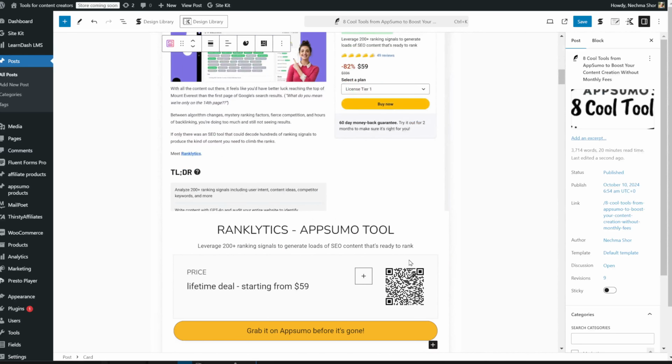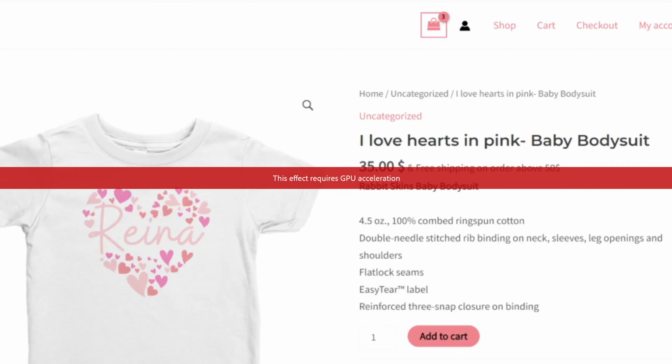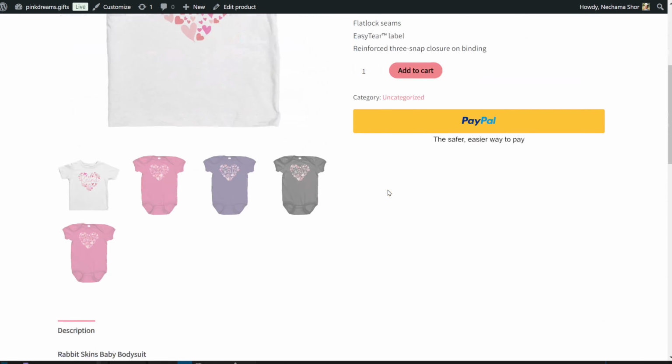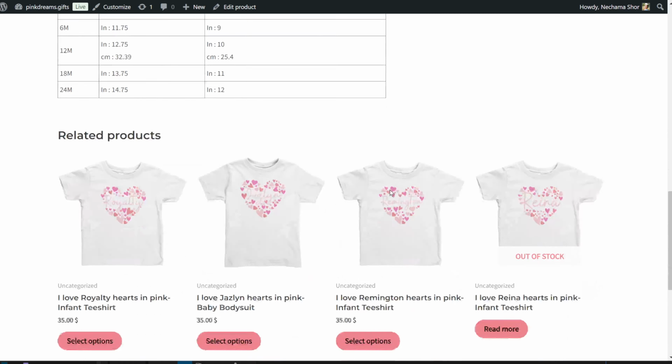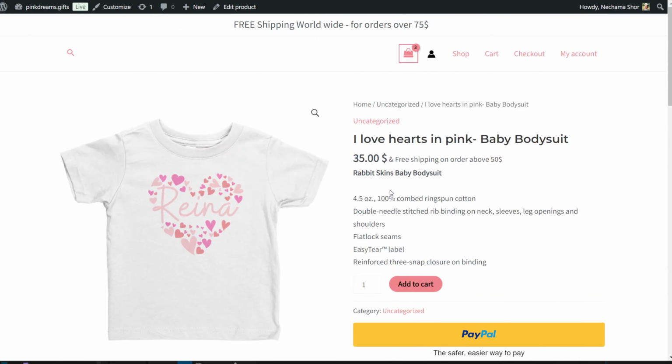If you already know what it is, you can skip to the next part, where I share a step-by-step guide on how to create a post type and what you should include for affiliate products. To understand how custom post types work, you can look at a WooCommerce product as an example, compared to a regular post you have on your website when you first install WordPress.